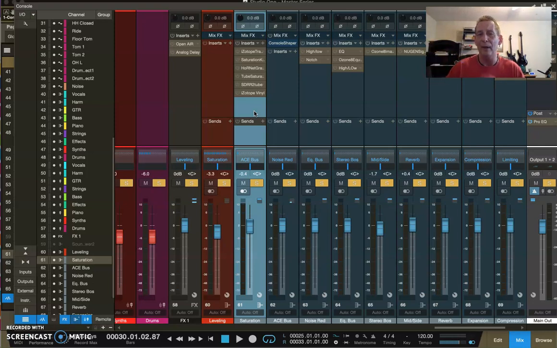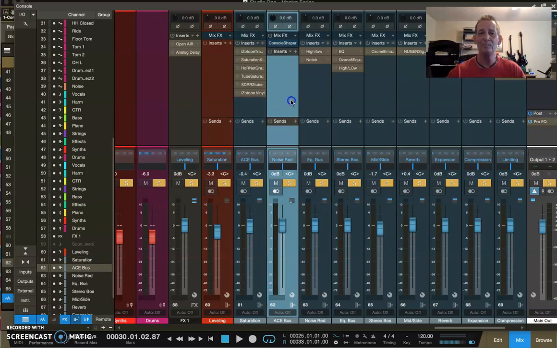Their way was fairly simple, and they got used to using this console or this outboard gear that added just a little bit of saturation that they really liked, and they only had so many choices to go with, because of money or personal taste or whatever. A lot of times it was just about money. Nowadays, I've seen some guys who have every piece of outboard gear you can imagine, but you can only have so many desks in your studio. You know what I'm saying? But you can get 10 or 12 studios if you want. I don't have that kind of money, so maybe you do.